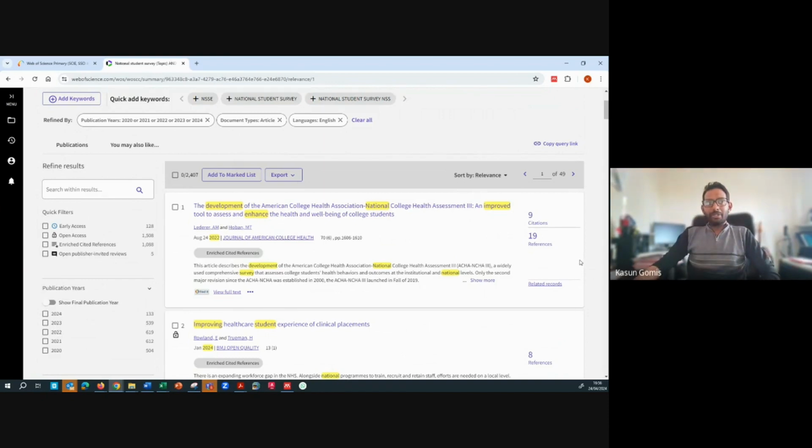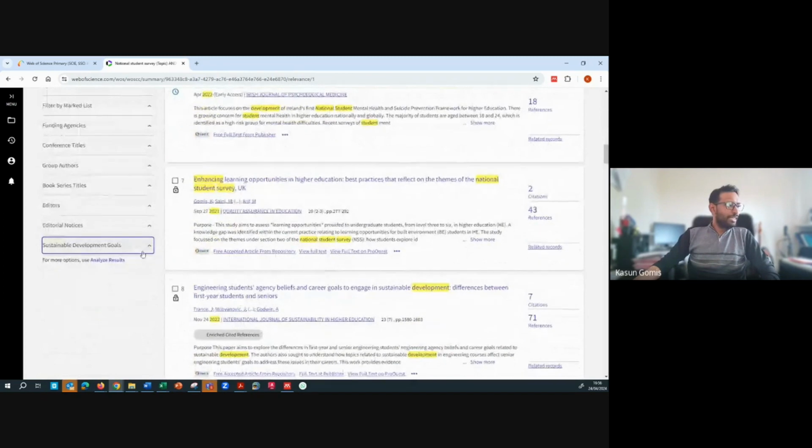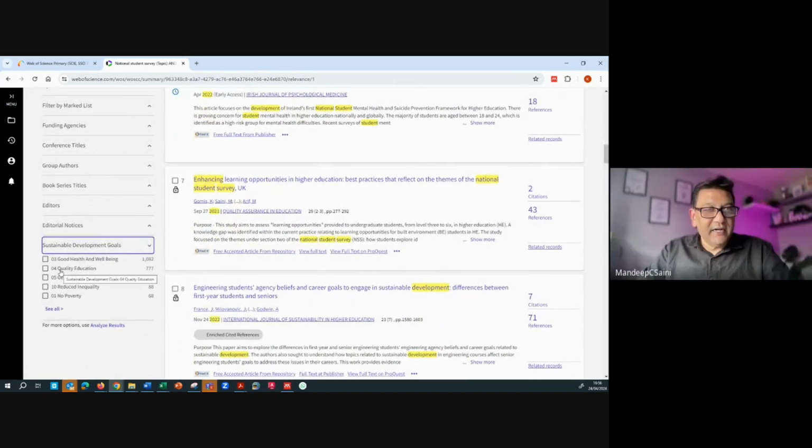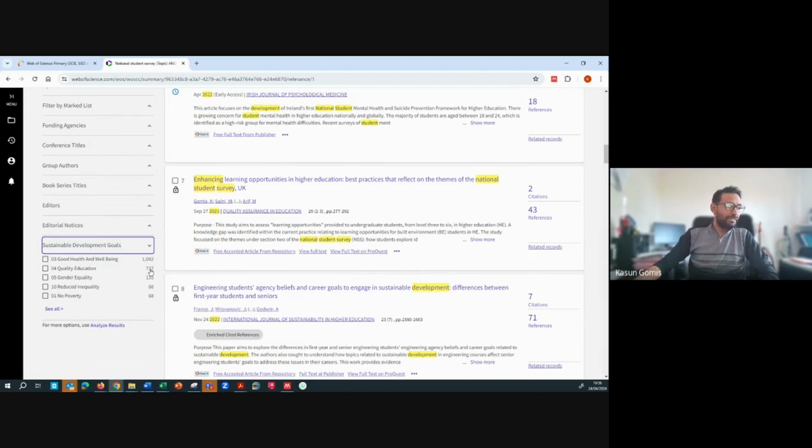So depending on what sort of, as an example, if you're looking at, let's say, marine activity, or quality education, there's 777 articles on quality education. Good health and well-being, with PubMed sort of databases incorporating it in here, so education related to health, medications, medicine, those kinds of components, they have 1,000 odd articles there.